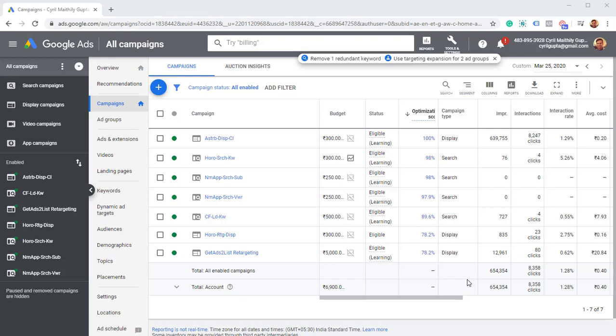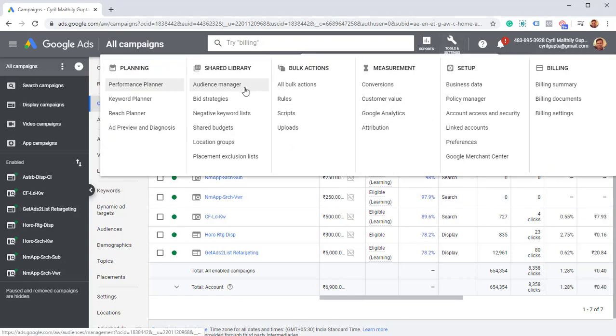So yesterday I tried something. One of my websites is called Astrobix. It's a very popular website in the astrology niche. We create astrology reports online, which are basically automated horoscopes. In that website, I started advertising, and I checked something. Yesterday, I created a custom affinity audience. Now, I'm going to go into my audiences and show you what I've created.